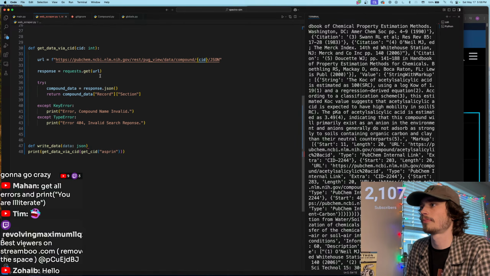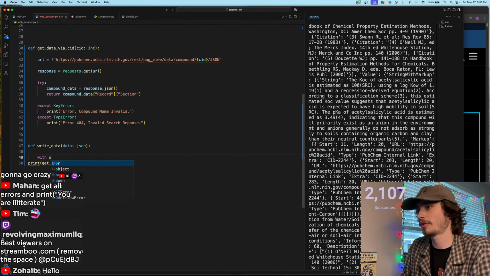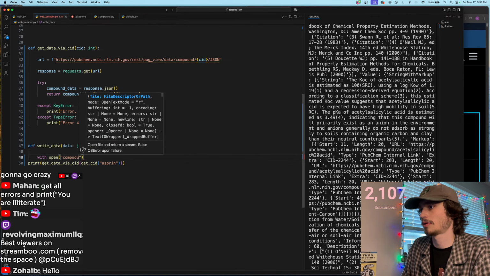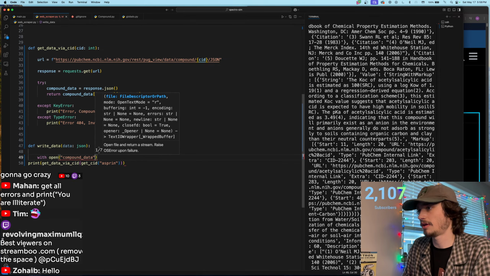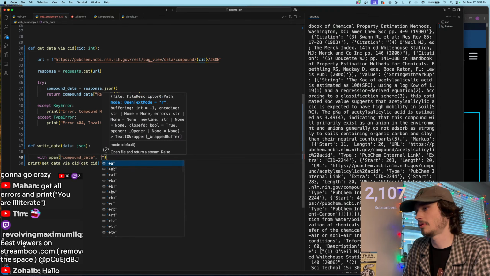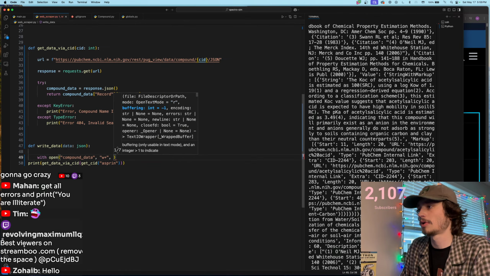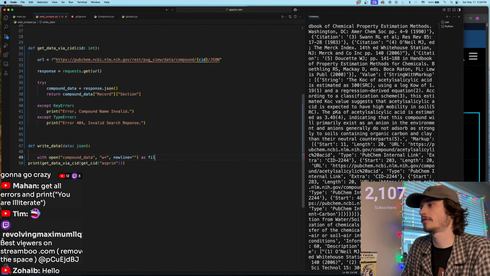We're going to say with open compound data, and this is going to be in write plus mode, newline equal to here as file.